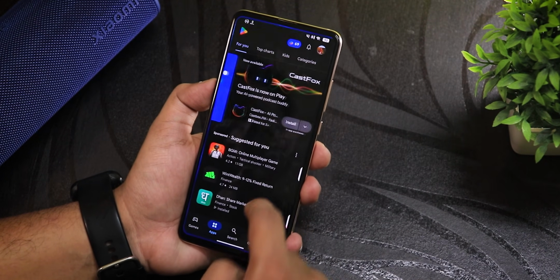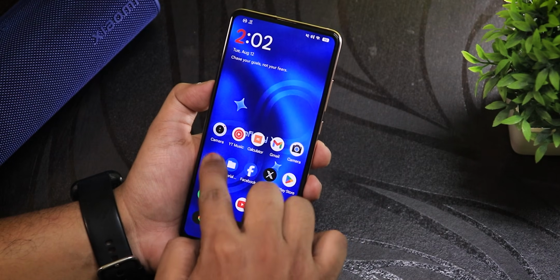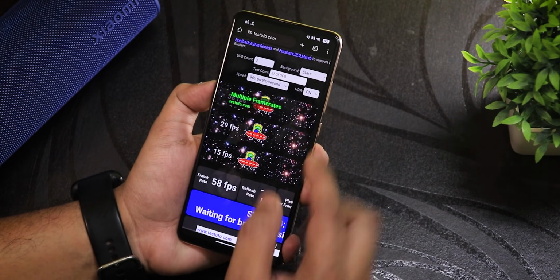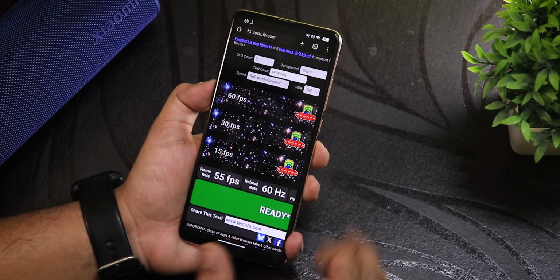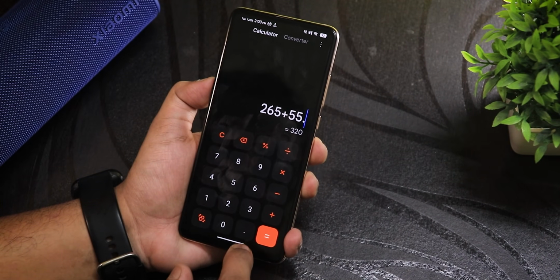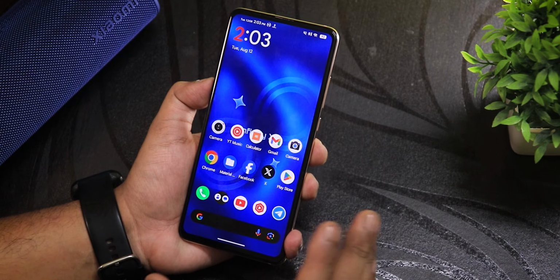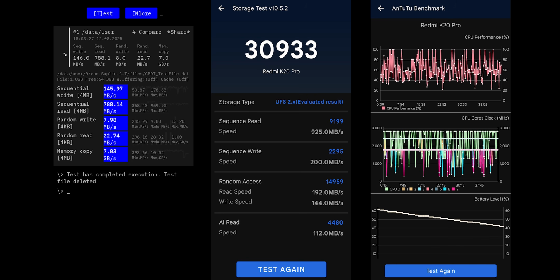But overall, I would say it's decent. Even in Play Store, let's open YouTube and scroll. Yes, even YouTube, scrolling is fine. And in the test website, it shows about 60 FPS, obviously, because this is running at 60 Hz, no overclocking here. But overall, switching between apps, it's not a problem. As you can see, even the calculator is opened. RAM management here is really good. And here are the Android Geekbench score and the other benchmarks that I have tested on this specific build to give you an idea about the overall UI performance.